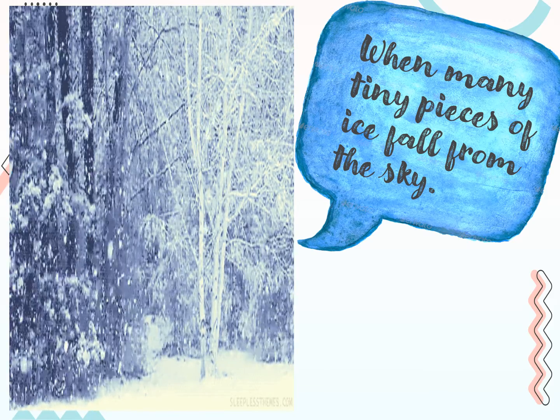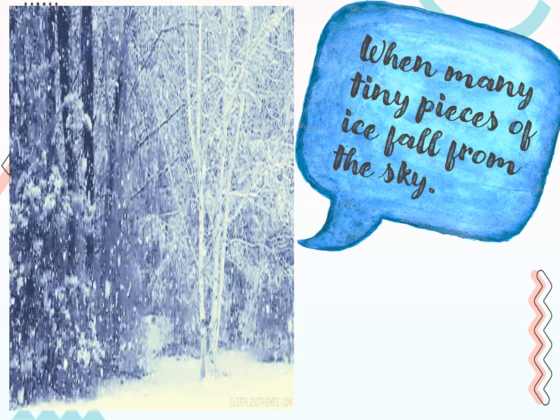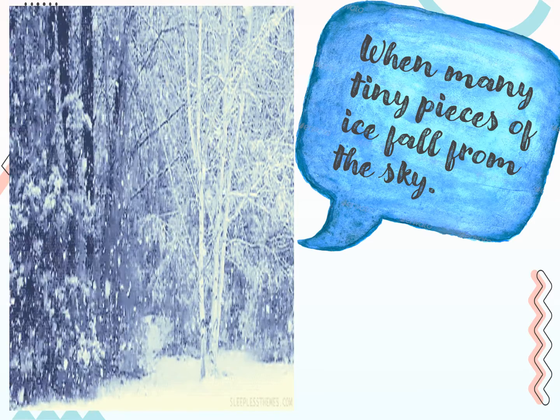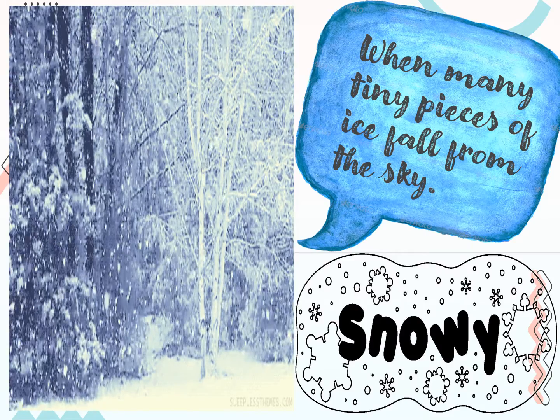When warm water vapor cools, it forms drops of water. If it's very cold, then it can form into ice crystals. Sometimes some of the ice crystals fall from the sky. When the air they are falling through is warm, the ice crystals melt and fall to earth as rain. But if it's too cold, then the water will fall as snow. So what type of weather do we have? Correct, it's a snowy weather.